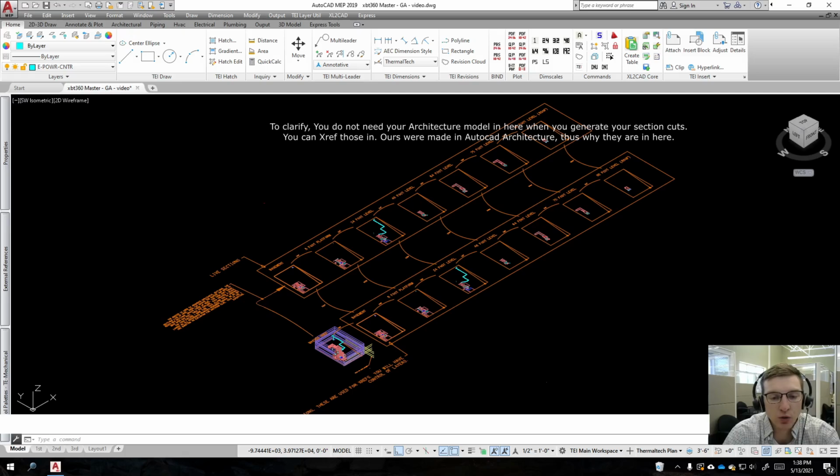So I've come up with a combined workflow or strategy for doing this, and it does involve horizontal section cuts and global cut planes. To clarify, this is for AutoCAD MEP and AutoCAD Architecture. Plant 3D would be a completely different approach, and they've got some pretty slick tools over in Plant 3D that this is not applicable to. So we'll be exploring what I found to be the best and going from there.